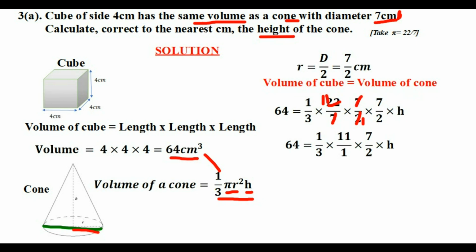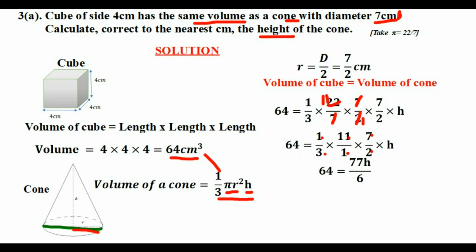Now let's go ahead and simplify this equation further. So how do we do that? Now we can just multiply, because there's nothing that cancels here. So we can say 1 multiplied by 11 multiplied by 7, and that will give us 77, and then 3 multiplied by 1 multiplied by 2, that will give us 6. And this h is on top here, and it is going to multiply all the numbers at the numerator. So we have 77h at the numerator, and we have 6 at the denominator. All right, let me just write that out so that you can understand what I'm talking about. You can see it now that we have 64 equal to 77h divided by 6.